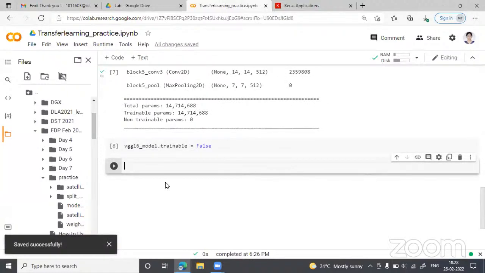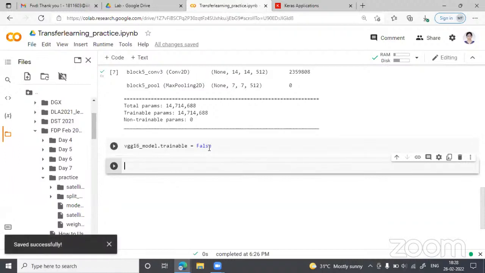Initially the flatten layer was used to convert 2D into one dimension. Nowadays, people are using global average pooling or global max pooling to convert the two-dimensional array into one dimension, because it uses fewer trainable parameters while creating the model, which makes your model lighter.